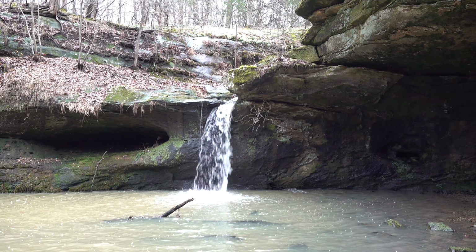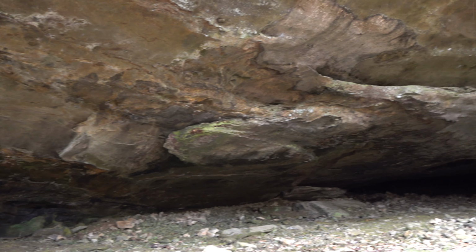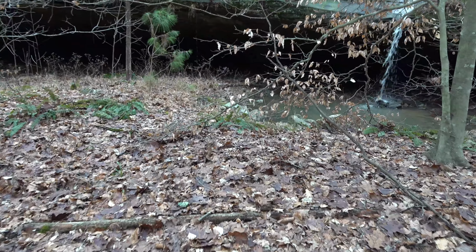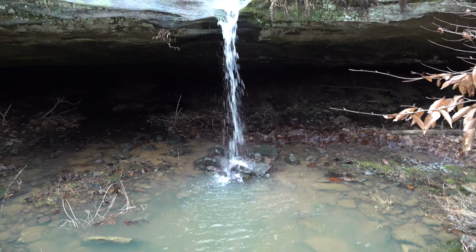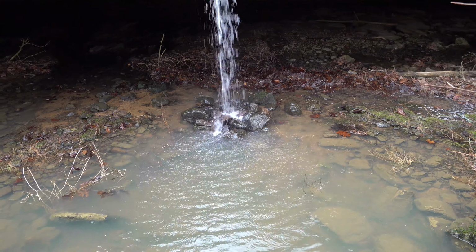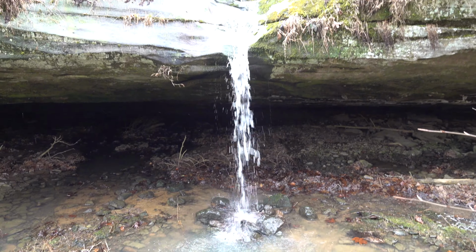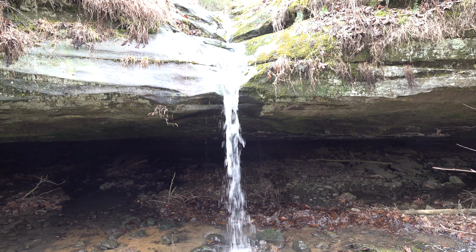And that's a beautiful waterfall with a really cool shelter. Gotta love Bulge Hole. This is waterfall number 3. Isn't that cool? We'll try to mark down the GPS of each waterfall. So the Chute Fall was the first one. Bulge Hole, with the big shelter, was the second. And this is the third, for sure.